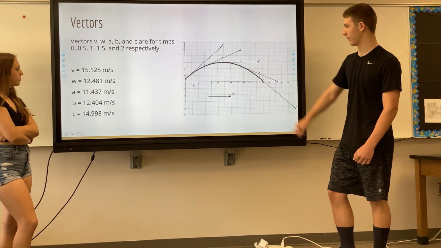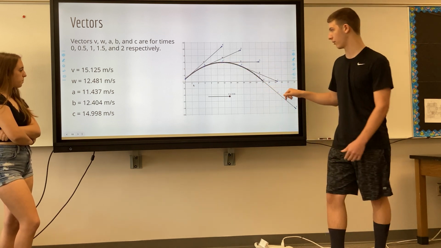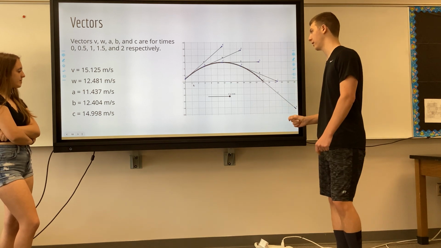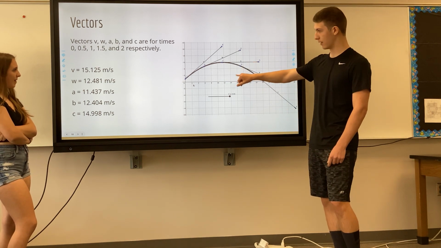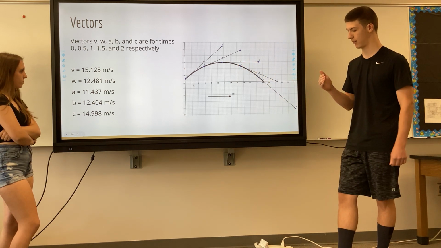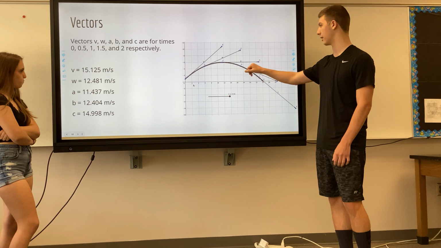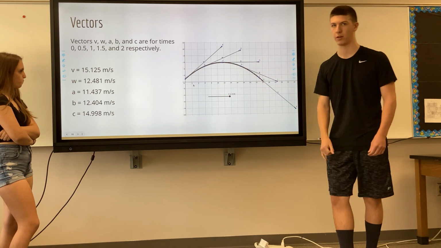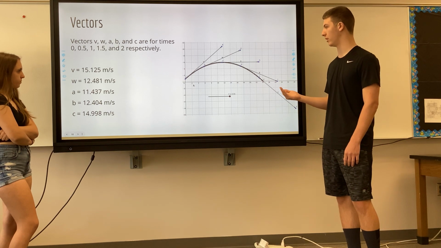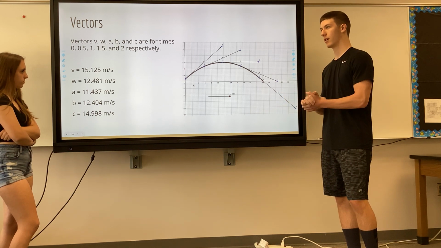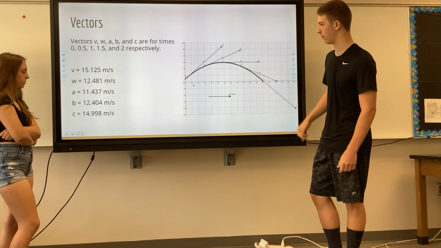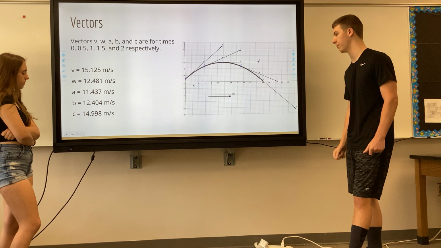And you can see, obviously, vectors V and C are the largest because they have the largest velocity in the y direction, and A is at 1 second, just near that extrema that Chloe found as the maximum height, and you can see that the tangent line is almost parallel at that point. So this was another cool way that we discovered you could probably do with extrema, saying that these are just tangent lines given a set magnitude based off velocity.